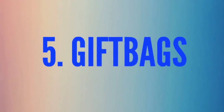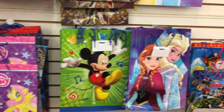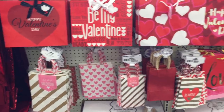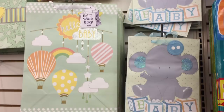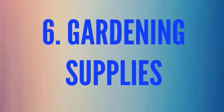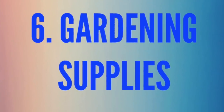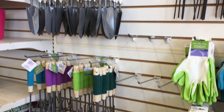Number five is gift bags. This is probably one of my most favorite spots to get gift bags — they have bags for boys, for girls, for every size big or small. They have seasonal bags for everything, which are usually darling. Don't forget the baby bags — those can get expensive elsewhere — and tissue paper: you get 35 sheets for just a dollar. Number six is gardening supplies — from gloves to shovels to little rakes.